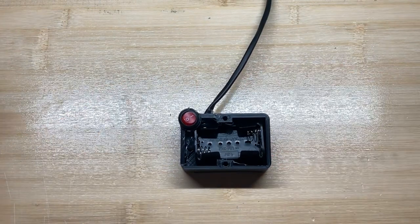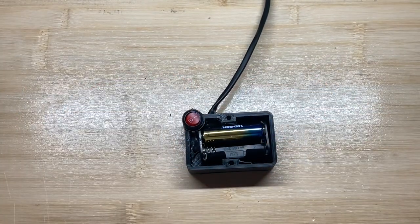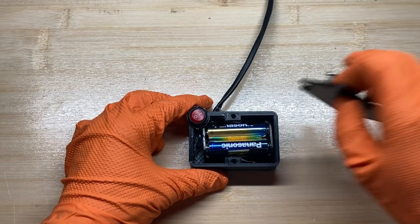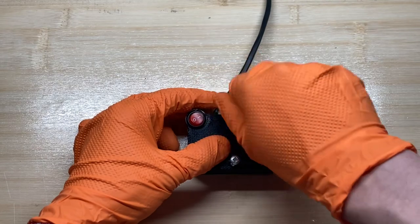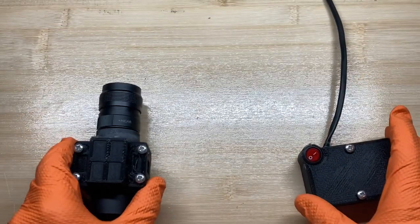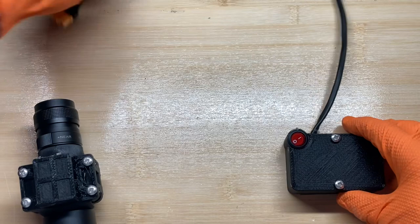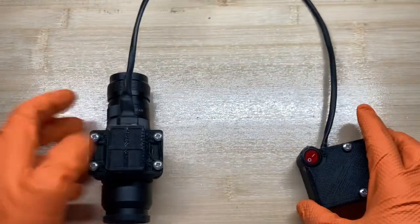We will install batteries into our battery pack so we can finally test if our night vision works. Now make sure that there is a little hole in the aperture. Now we can finally test it. Some tubes might take a little more time to turn on. Don't panic.